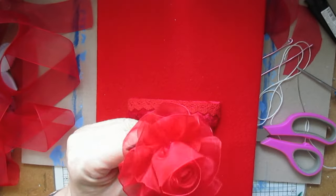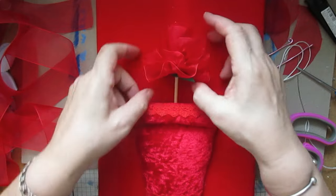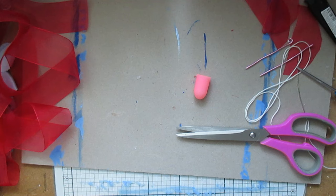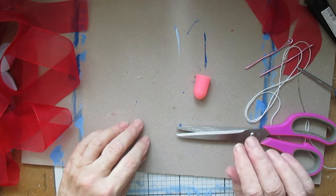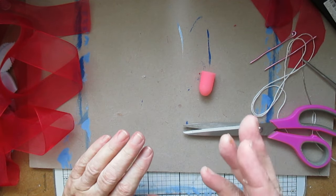And I've two more flowers to put in first. Yeah. And then we'll glue all that on before I add the rest of it. Okay, so I'm going to do all of that again. I'll be back when I finish. You've just seen me do how to make it. I'll come back.